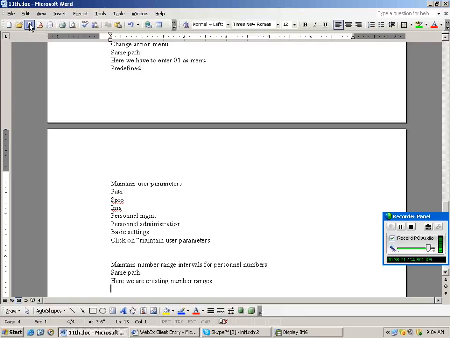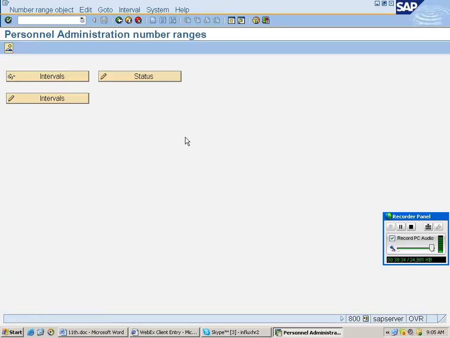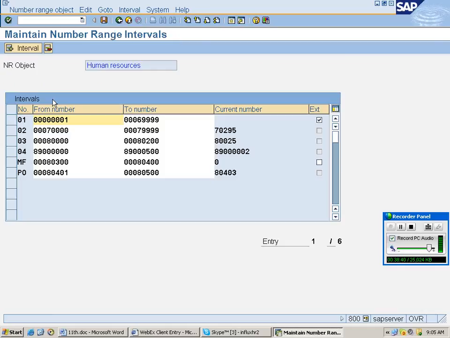Here we are creating number ranges. Maintain number range intervals for the personnel numbers. Click on here. Okay. Click on change intervals.